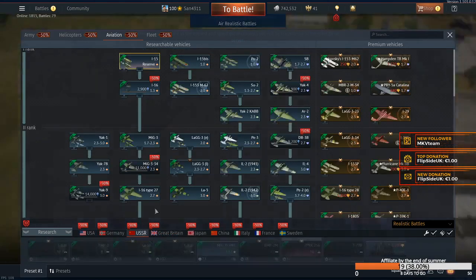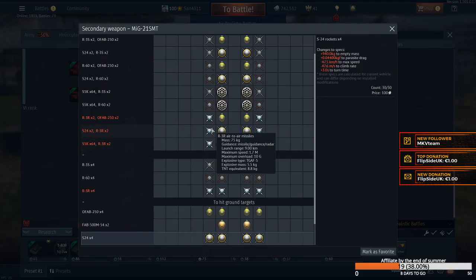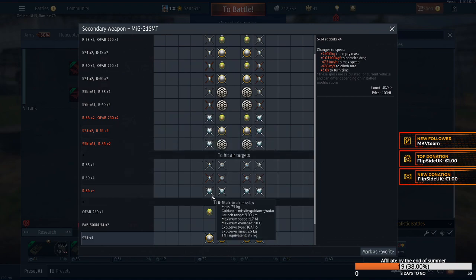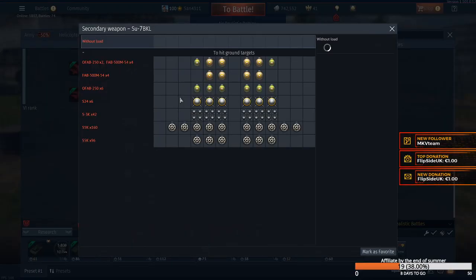Yeah, probably. The Russians, do they get anything? They do, R3Rs. New missile, which is also missile guidance radar. So the Russians get some. Does this SU-7 get anything? The SU-7's got extra loadouts, but it still doesn't have any guided missiles.